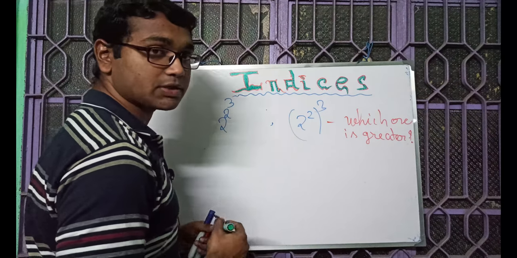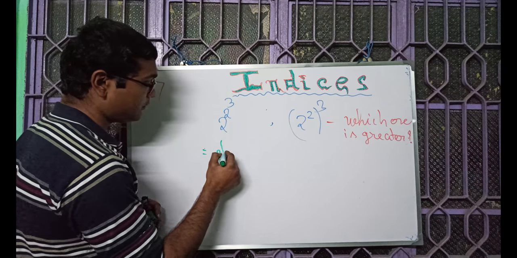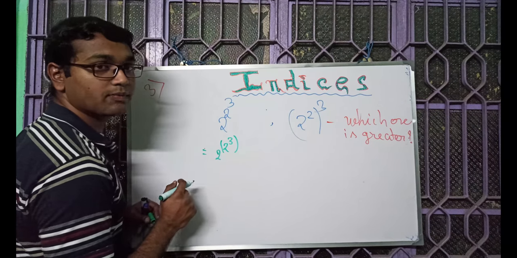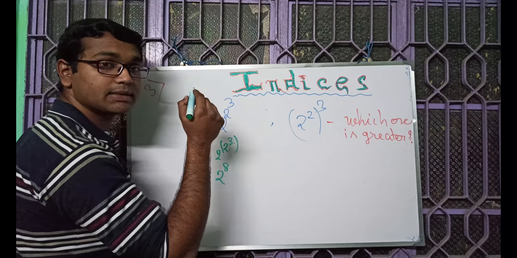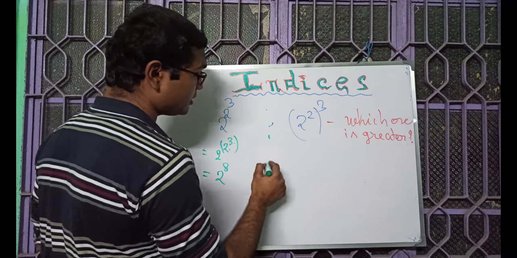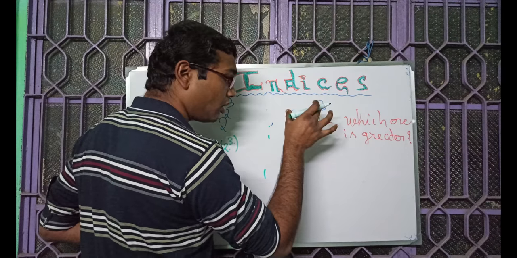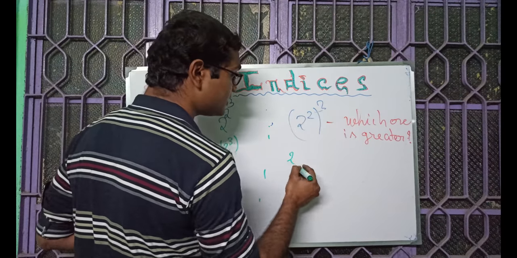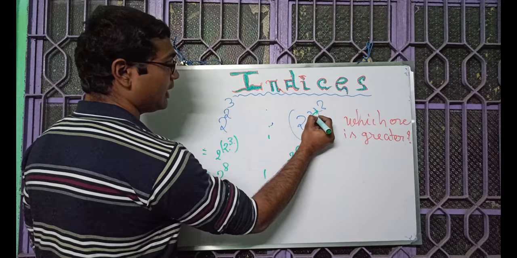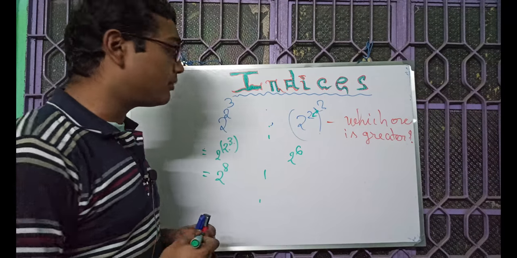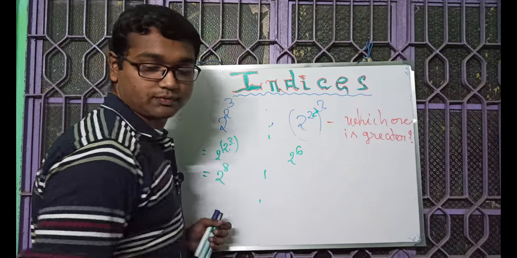Now, for the first one, look at the first one. Here, how shall we work? Keep the 2 alone. First, work with 2 cube, this one. What is it giving us? It is giving us 2 to the power, 2 cube is 8. Okay? But this 2 to the power 2, or 2 square, whole cube, means 2 to the power 6, as our formula tells. These two get multiplied. So be careful with it. There is a subtle difference between these two. Do you know what that is?